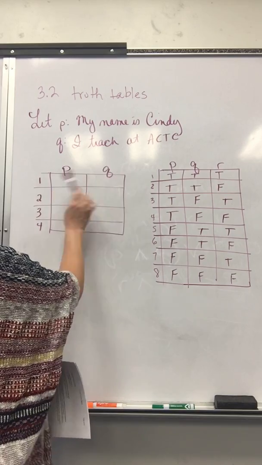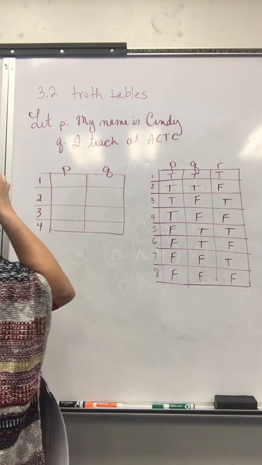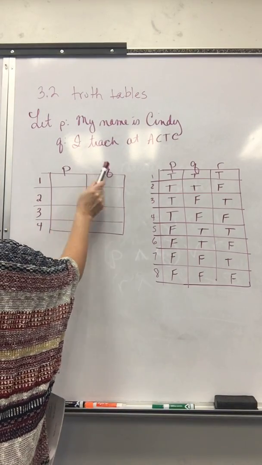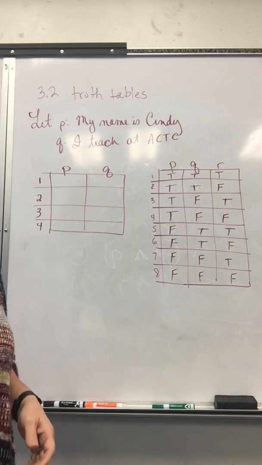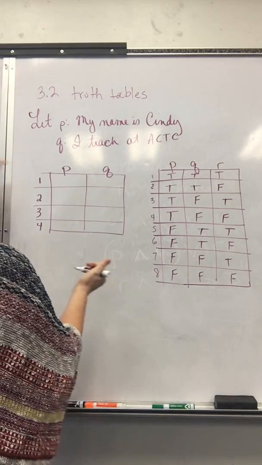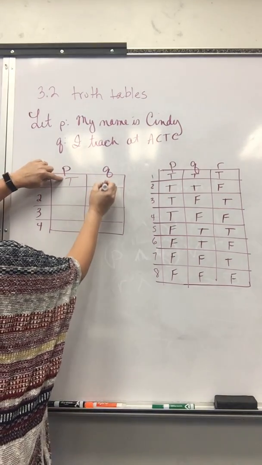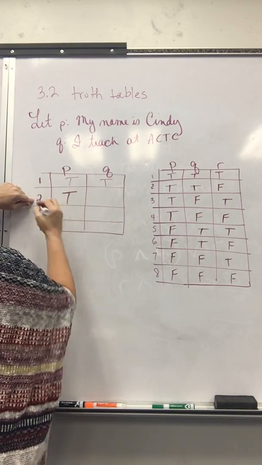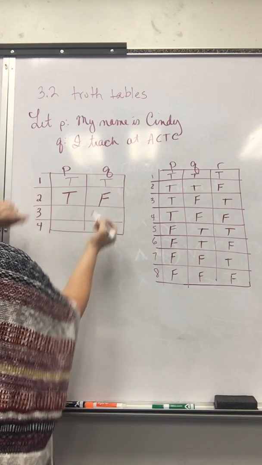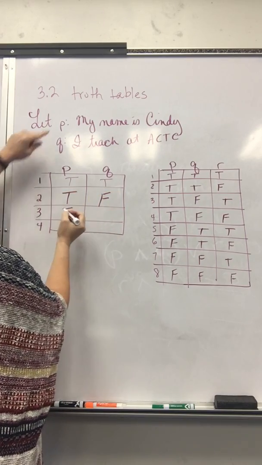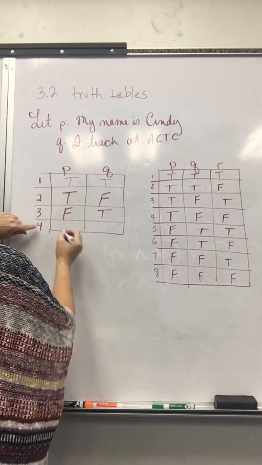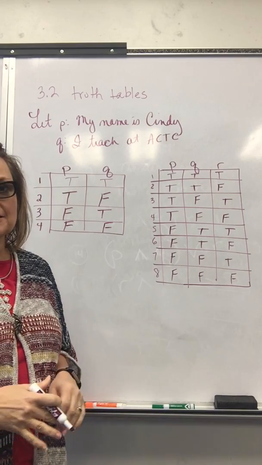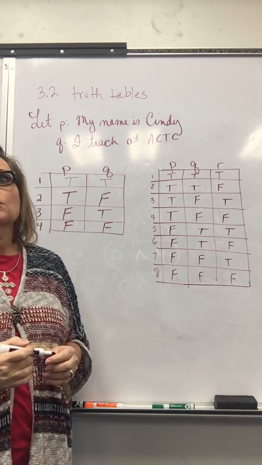So we've got these two statements, whatever they are, it doesn't matter. It can be bizarre statements, whatever kind of statements. Just know we have a statement P and Q, and we would make the same sort of truth table regardless of the statements. We would say case one is both could be true. Or case two, the first one's true, the second one's false. Or case three, the first statement is false, the second statement's true, or maybe both statements are false. That's just a way of organizing the possibilities.